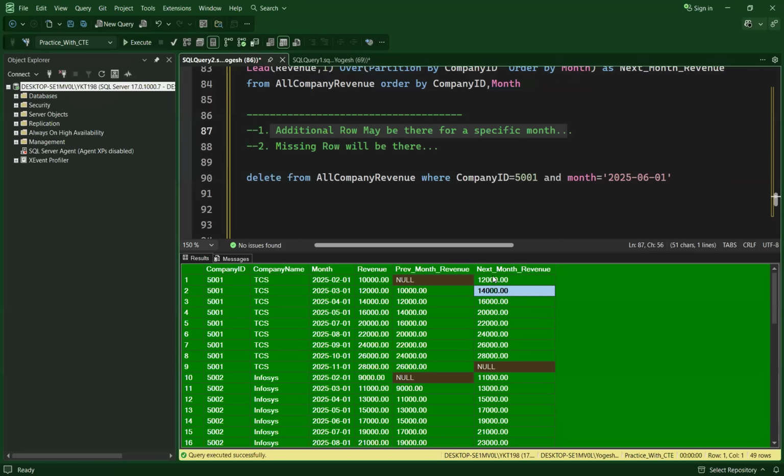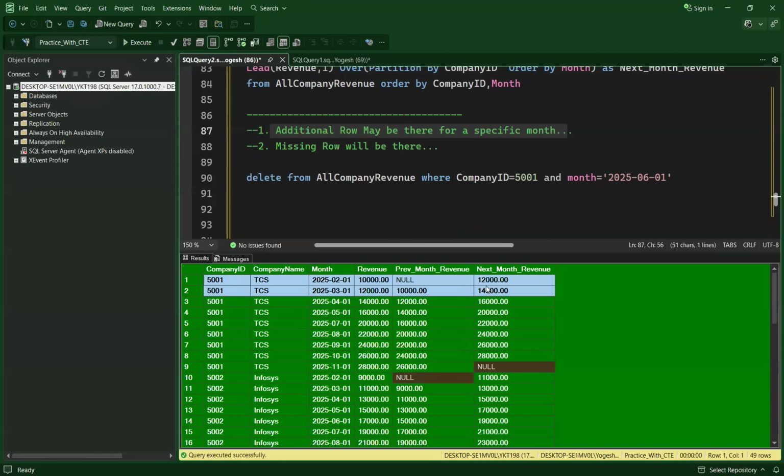Let's say these are 2 Feb month rows. There should be at least some difference between those 2 rows, so I'm assuming the amount is different.